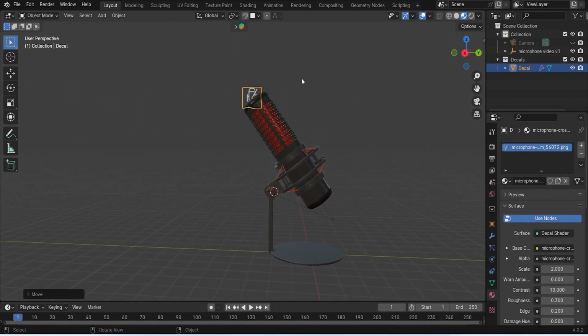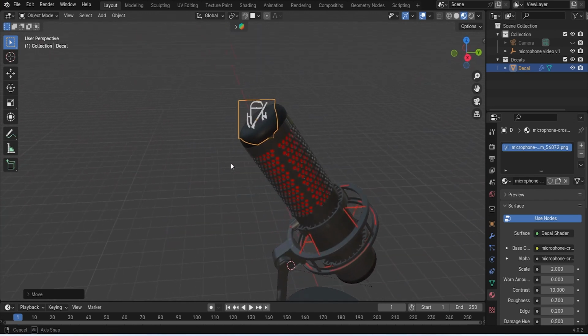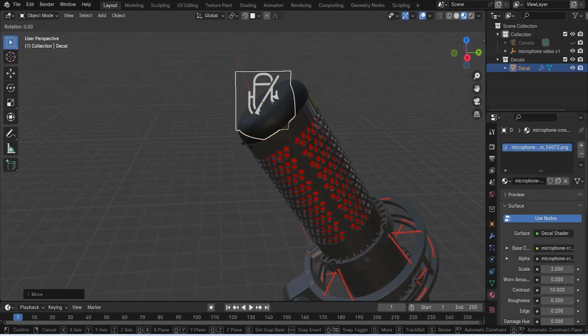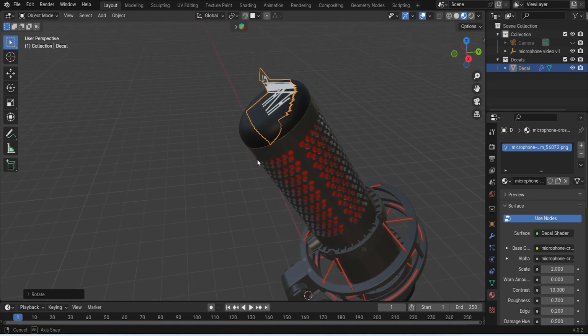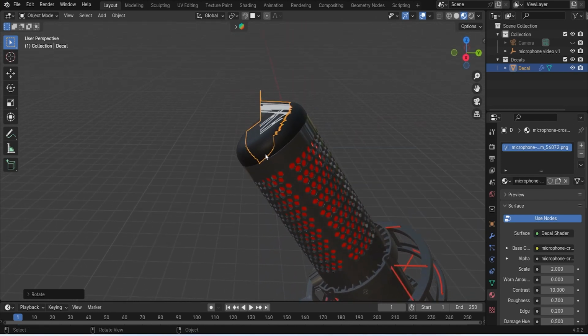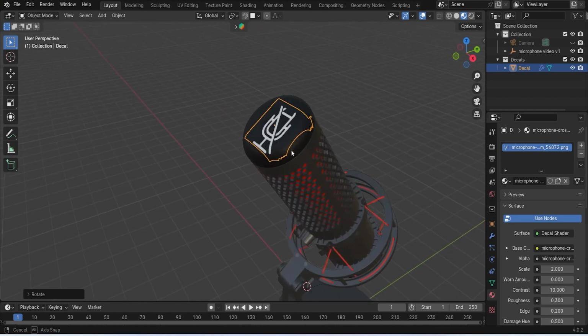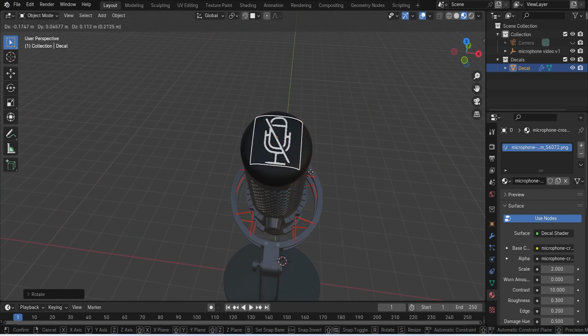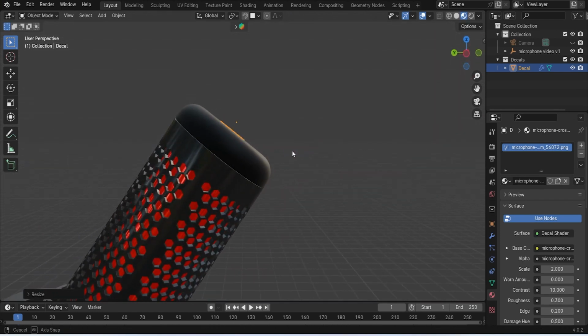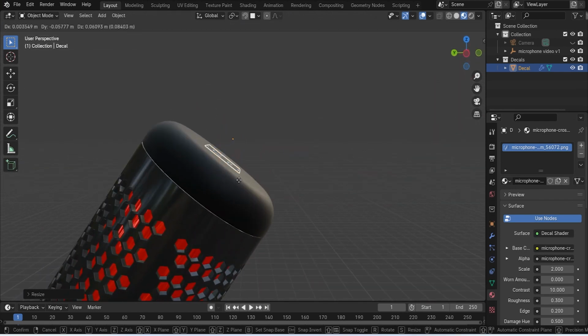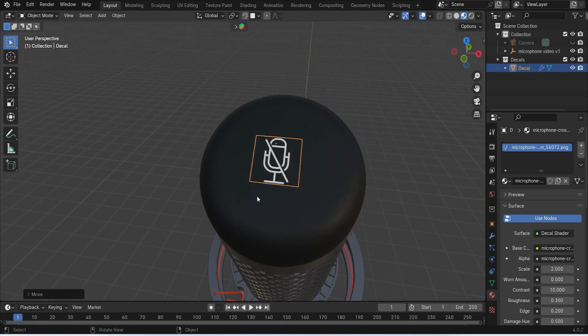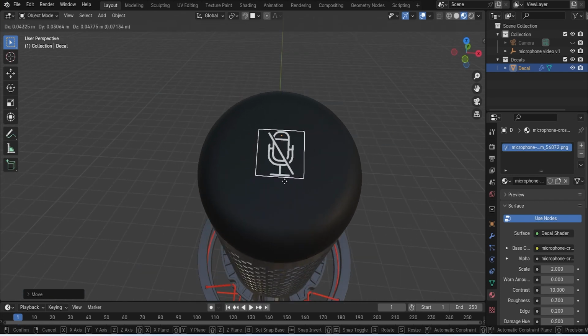G to grab, rotate Z 90, rotate X. It's way too big, so let's bring it down a bit. Something like that.